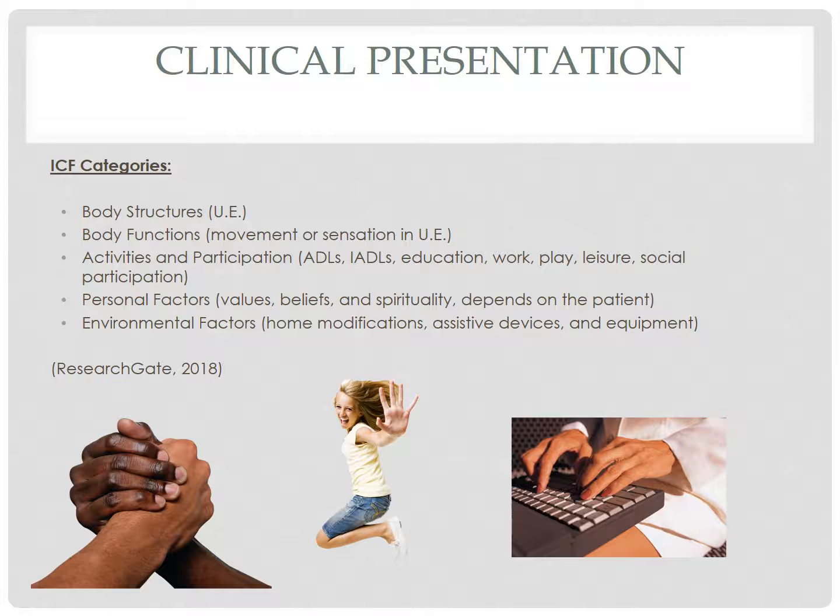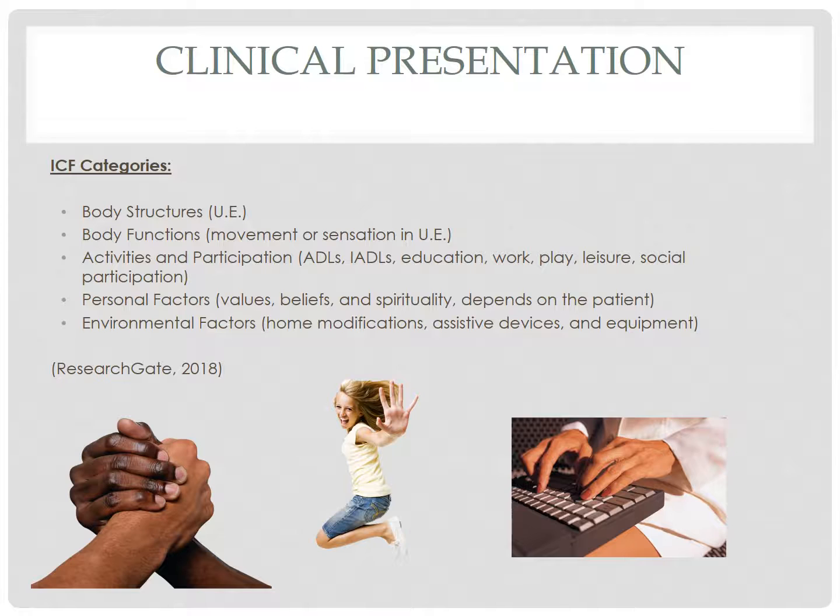Now I'll go through the ICF categories that are affected due to brachial plexus injuries. This includes body structures, which would be the upper extremity. Body functions would be movements and sensations in the upper extremity. Activities and participation may include ADLs, IADLs, education, work, play, leisure, and social participation.